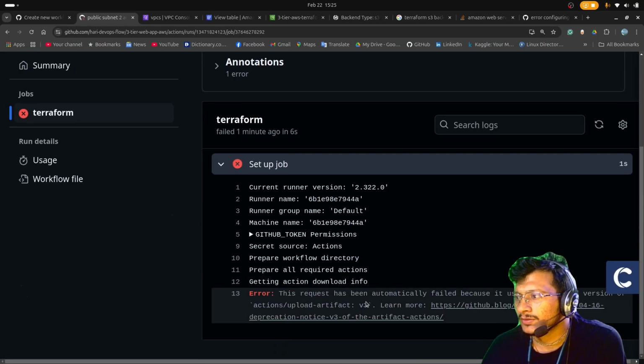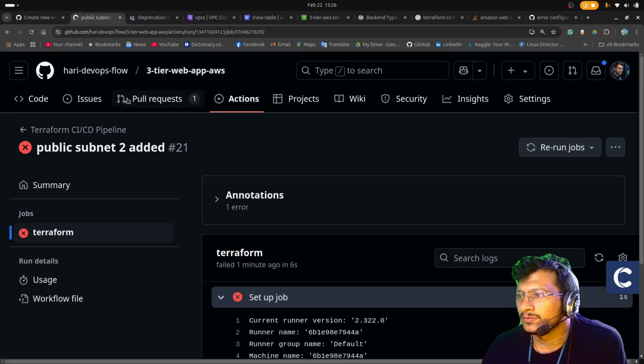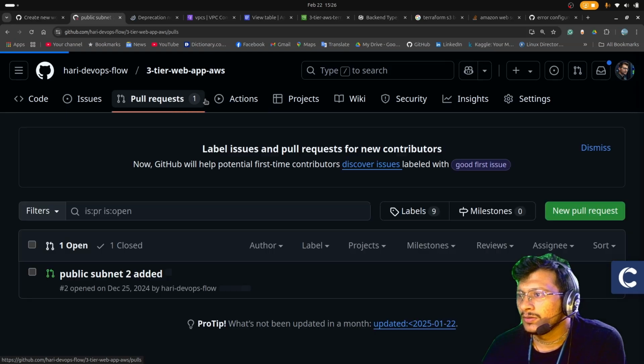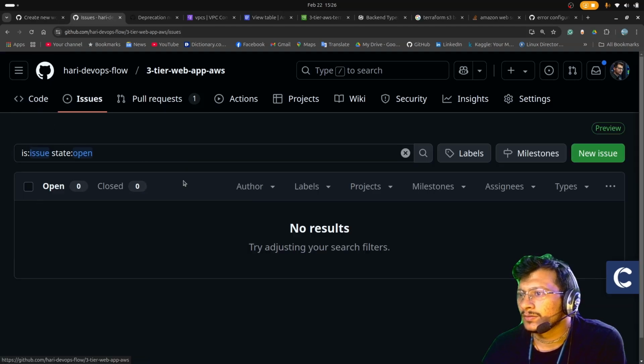The setup job failed because the request has been automatically failed because it uses a deprecated version of actions v3. Deprecated version. Okay, that is fine if it has failed. Let's see the code.